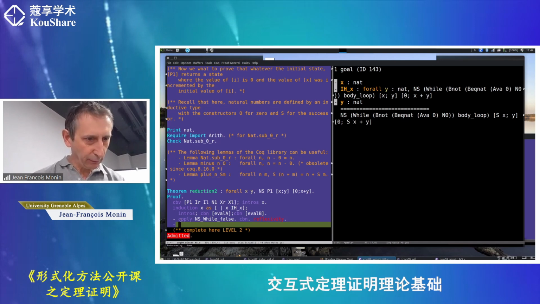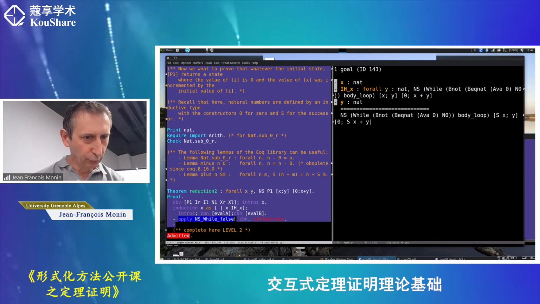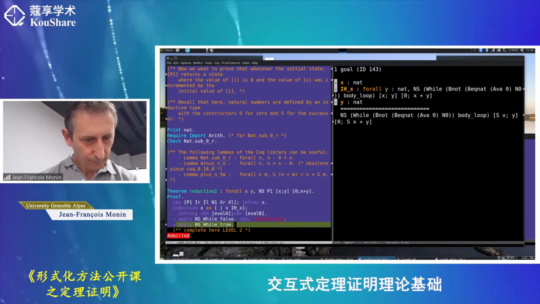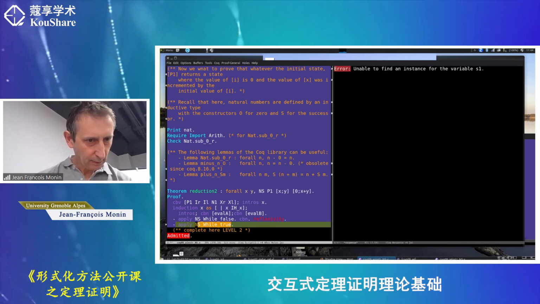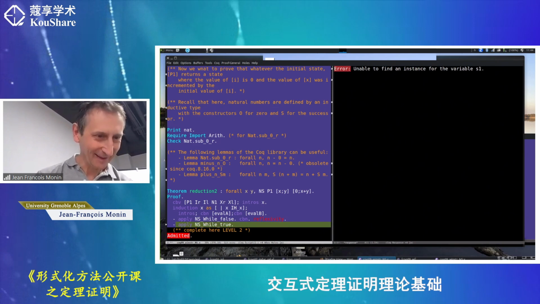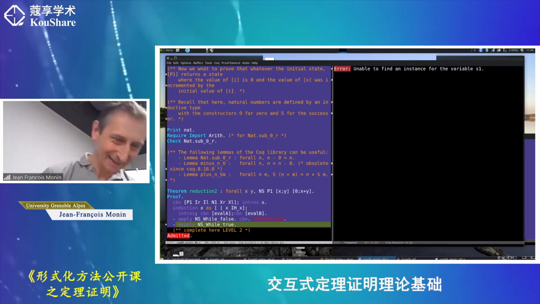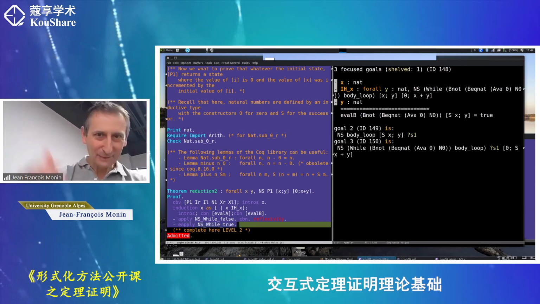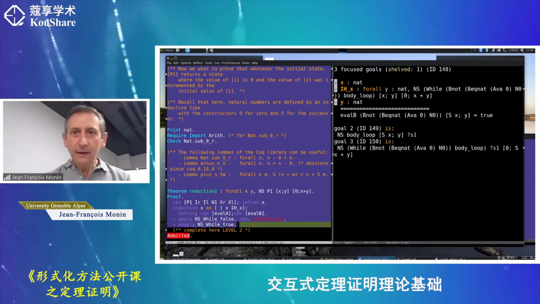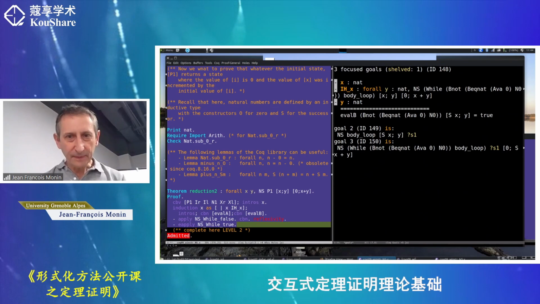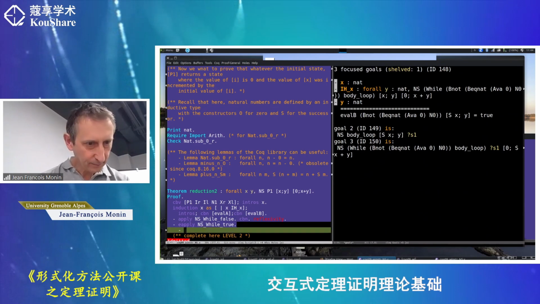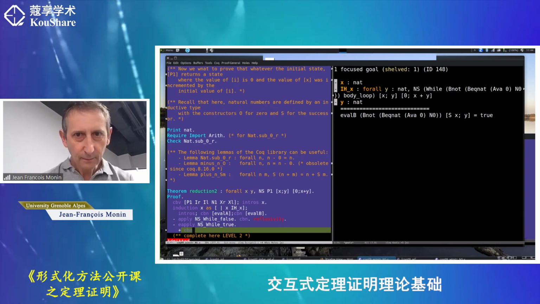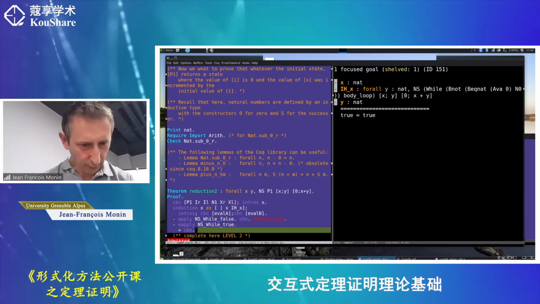So this time I will just apply NS while true. Yes, E apply. What's this one? We see the message. Eval B. Well, let us see. CBN. Effectivity.